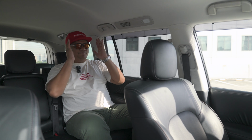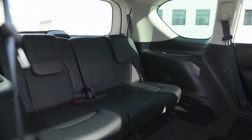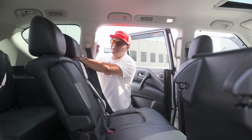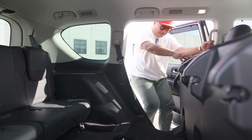Now, finally, my favorite part of the rear here is, again, this table. You can actually access all your cold drinks inside right here. So at the same time, opening up like this is fine. So getting inside is absolutely easy. All you have to do is pull on these latches in the second row seats, and it tumbles forward, and you got all this space to work with.